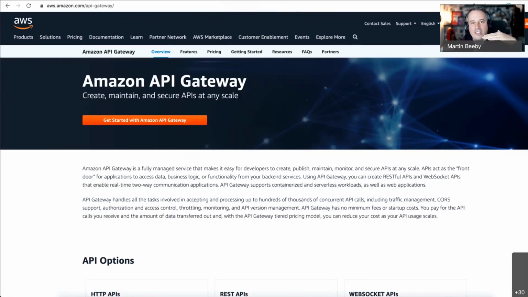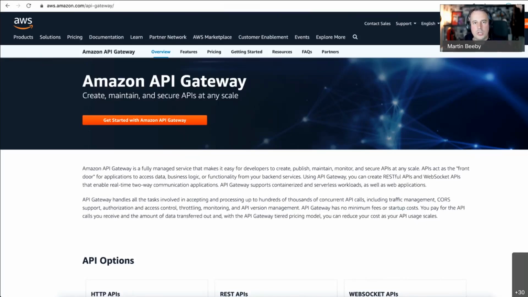You can think of it as something you put in front of your application to provide an API or a unified endpoint to your application. Your application doesn't have to be one single application. It could be multiple applications, but you're unifying them through this API Gateway. That's what API Gateway was commonly used for, but then they added support for WebSockets.